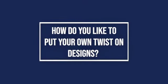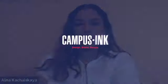So I've seen designs from different companies and different schools in terms of Greek life over the years. I just always thought they were all very generic and all kind of looked the same. There wasn't anything that was necessarily trendy or in style for the moment. And now because people are starting to design more streetwear style and things that are more trendy, I think it's really cool because it changes Greek life apparel in a way.